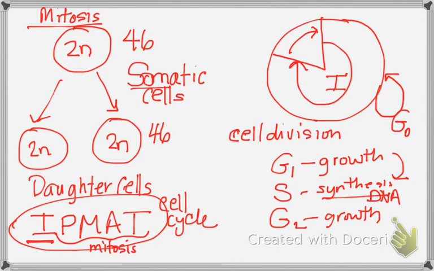Okay, so we have growth followed by the synthesis of the DNA, followed by more growth, which is duplication of all of your organelles and overall growth in the size of the cell. Okay? Then very quickly, the cell goes through prophase, metaphase, anaphase, telophase, and divides. And you're left with two daughter cells that are both diploid, and then they're going to start into interphase over again. So that is a very, very quick review. Should you know what's happening at each step? Yes.